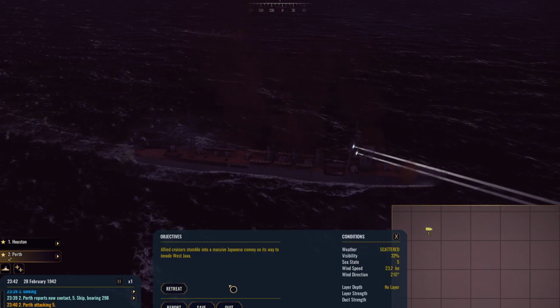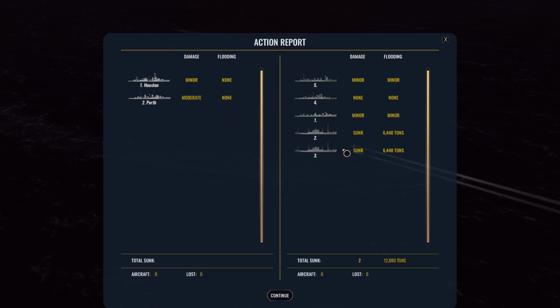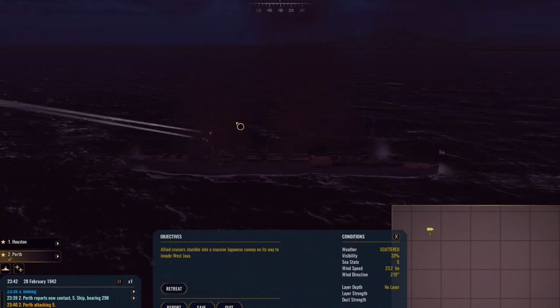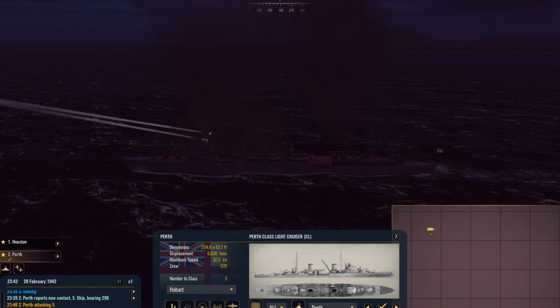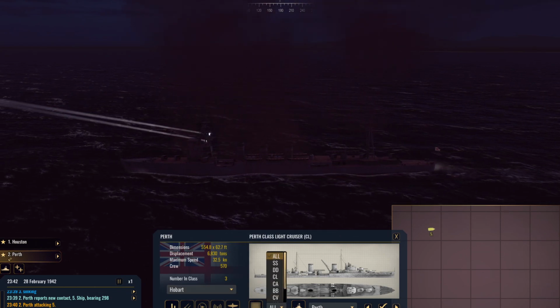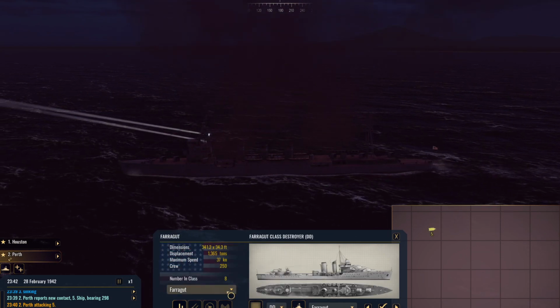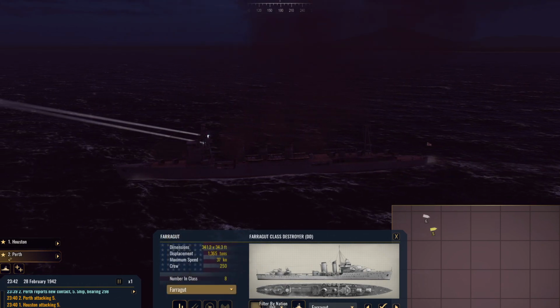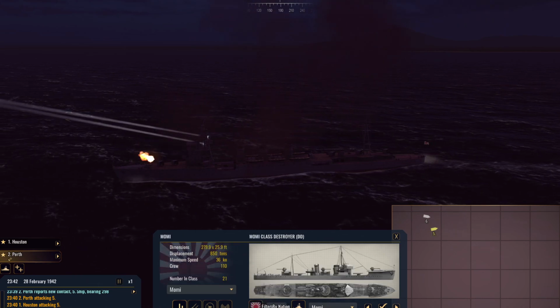Let's take a look at our report here. So we've sunk 2 of their transports. We're taking moderate damage on the Perth. Houston's only minor. No flooding on either. So we want to see type, possibly destroyer. There we go.